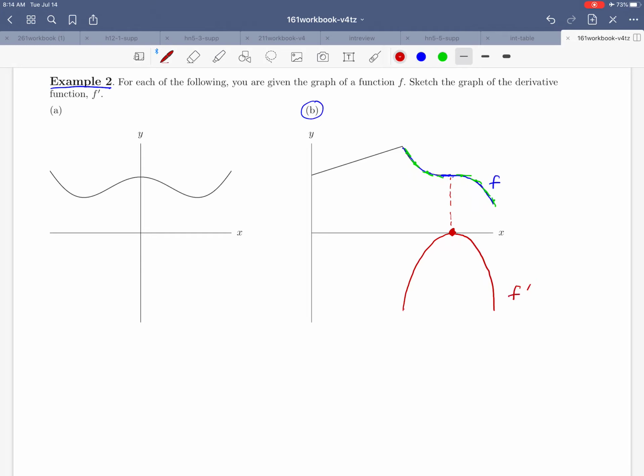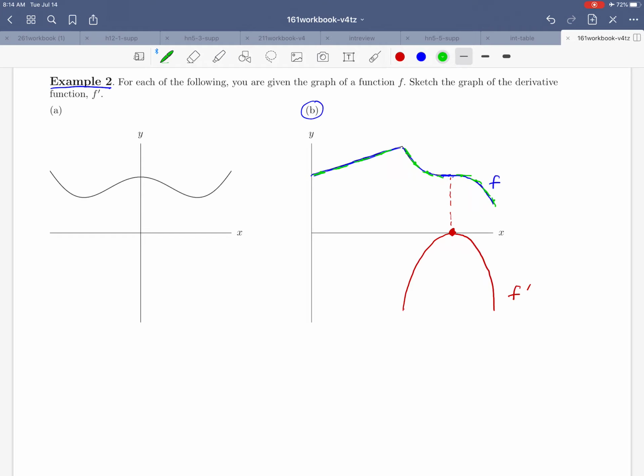Now we come to the more interesting parts of this. So let's take a look at this stretch of our graph f. First of all, what kind of a slope do you see along that stretch, positive or negative? I see a line of positive slope, which tells us that the derivative graph is going to have to be above 0 on that stretch. But there's another interesting feature to this part of the graph. Does the slope ever change on that stretch? It doesn't, because it's linear, so every tangent line that we draw has the same slope.